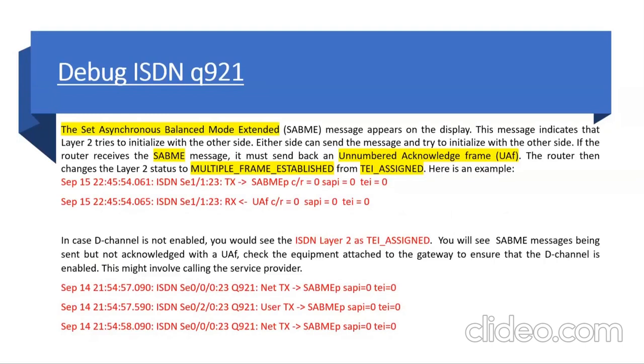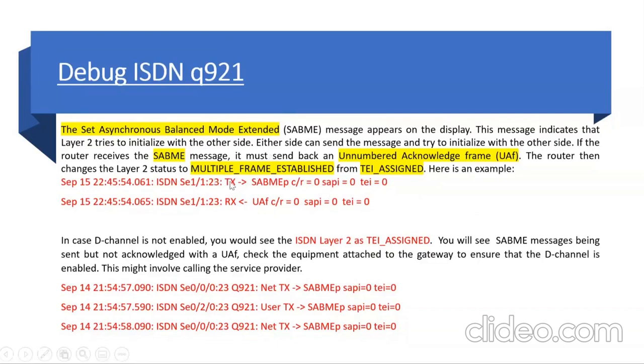So how it happens is, when you connect the PRI, after layer 1 becomes active and layer 2 still shows TEI assigned, your PRI connected to the Cisco router and the ISDN switch towards the provider start exchanging these messages. The SABME message can be sent by either party. It can be sent by the provider side or by the Cisco router side. But suppose, for example, our router initiates this SABME message. When I say initiates, it's very easy to see in the logs who is sending this SABME message.